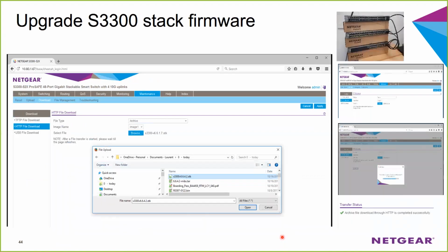Okay, so now we have an extra step to do in order to prepare that stack for the mixed stacking. Because remember, the last thing we need to do now is to welcome a pure 10 gig switch, add a new 10 gig switch into that stack. So for that, the S3300 switches need to be upgraded to a brand new image that is now available on the website. It's called 6.6.4.x.